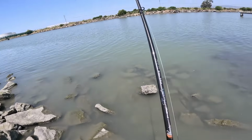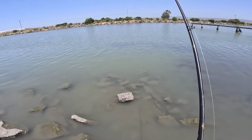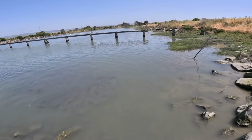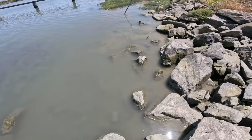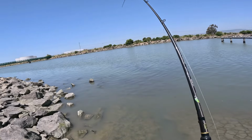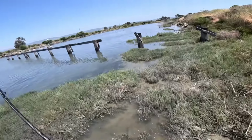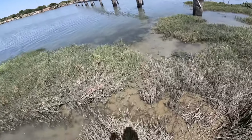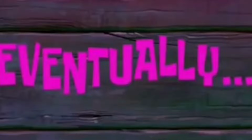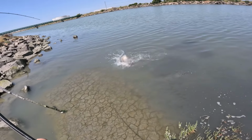Almost. I don't know how we're gonna land this, but let's go over here. It's taking off. We're using a 30-pound line here. Oh yeah. Eventually.